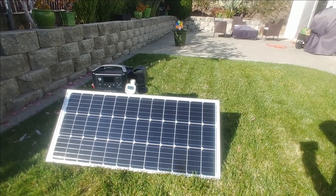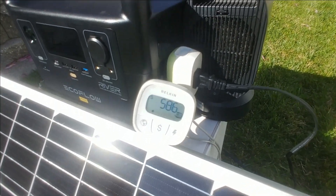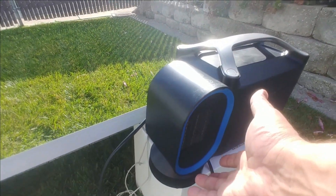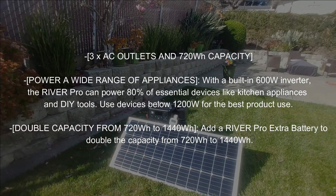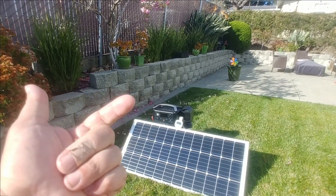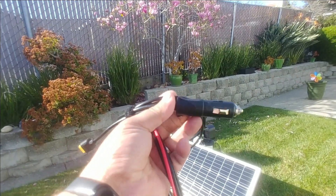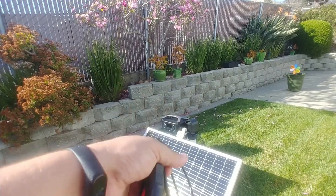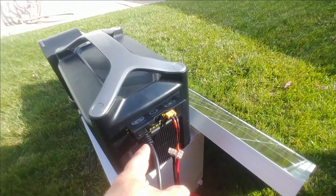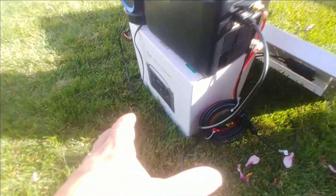I'll have links to anything in the video description box below. I even got it connected to a little electric heater right here and this thing is putting up some nice hot air because everything is in one box. We got a solar charge controller, a battery BMS, an inverter, and all the wires we'll need — so we can charge it from our car, connect it to solar panels, and connect it to shore power. Everything will basically run through this.